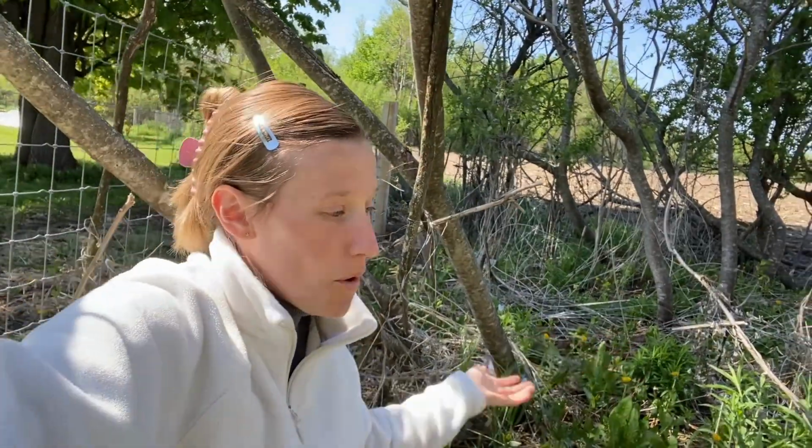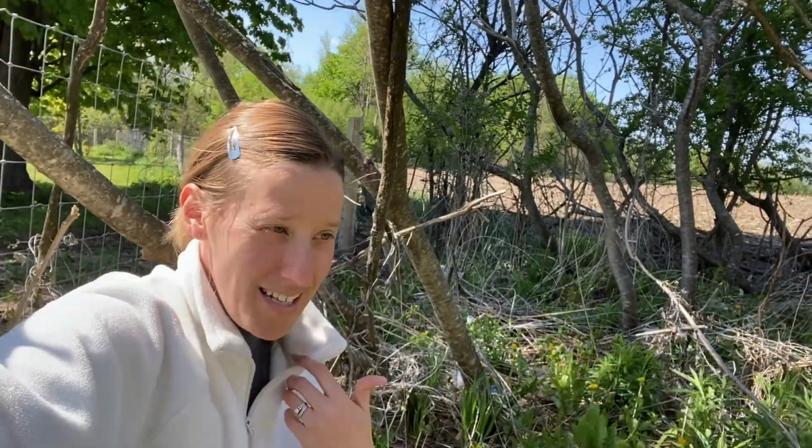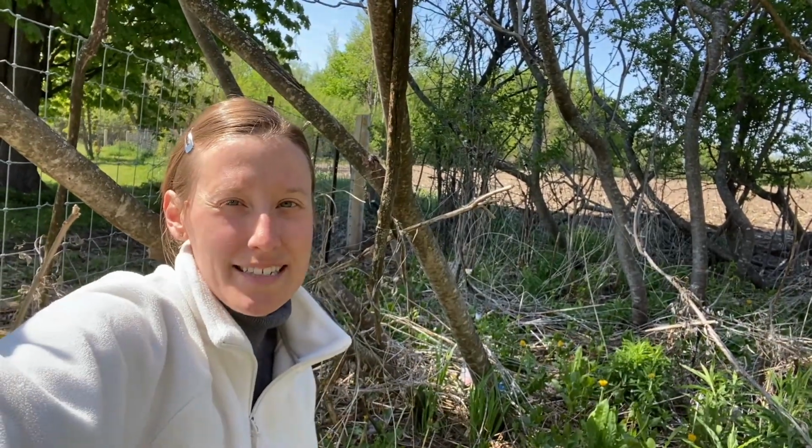So hopefully, if you also have big swaths of invasives on your property, this will give you a little bit of encouragement that it doesn't need to be this big daunting task. You can chip away at it a little bit, slow it down. It doesn't need to be an overnight job.